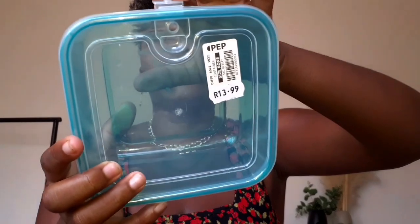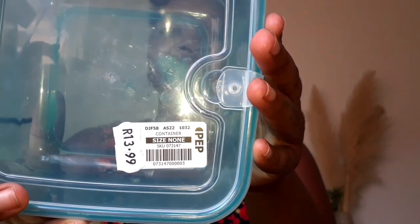I love this so much. I love the convenience. I love the price. Also, I'm planning on taking my son to school soon, so having such containers is such a great idea. In case he loses a container that I bought that maybe costs a little bit more, I can alternatively give him this one so that he can take it to school on the day, whenever that day is. I love this container so much. You can even smell if the food is still okay from this little hole, and then you can pop it back into its hole. It doesn't have a size as well. It says size none. But otherwise, it's a very, very cute scoffing, I must say.